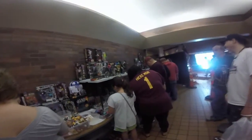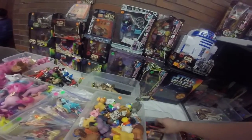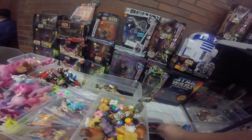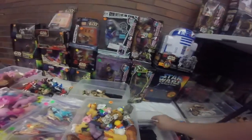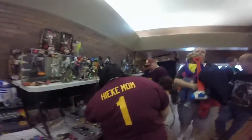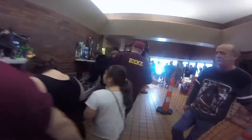Alright, so I haven't seen any games yet, obviously. But here's one of my old standbys. I get up here, and lo and behold, as usual, he's got a few games. Mostly toys, but a few games. Obviously, he had a couple of carts there. One was Wolverine. That's pretty cool. I don't like buying Genesis carts without the case, though.